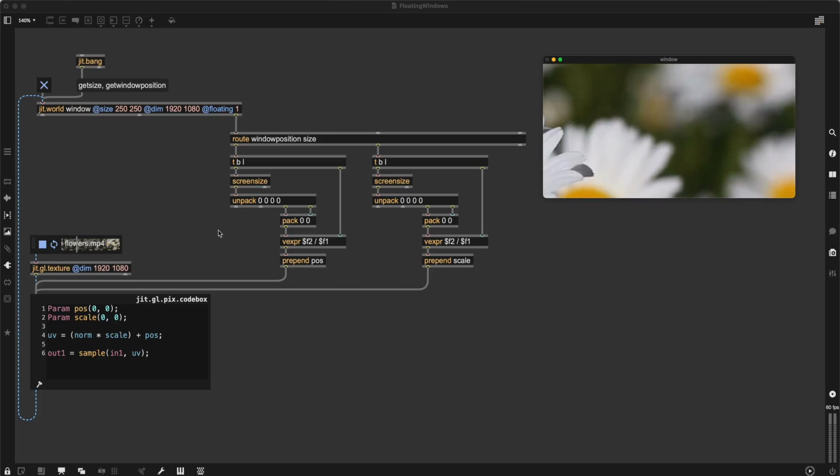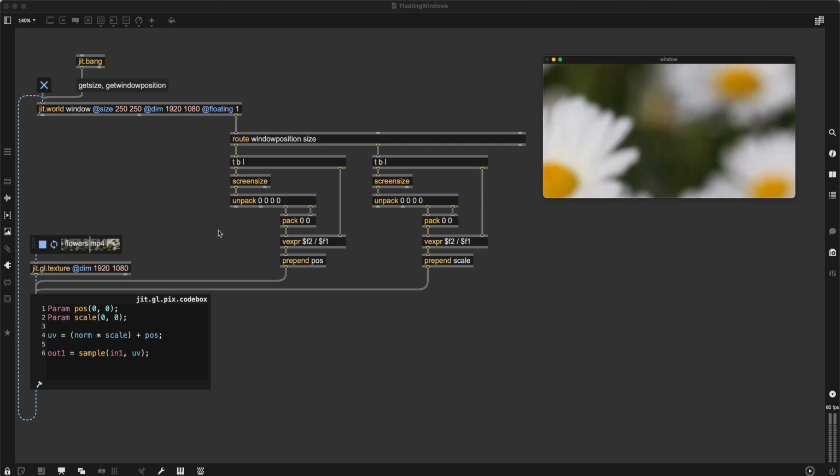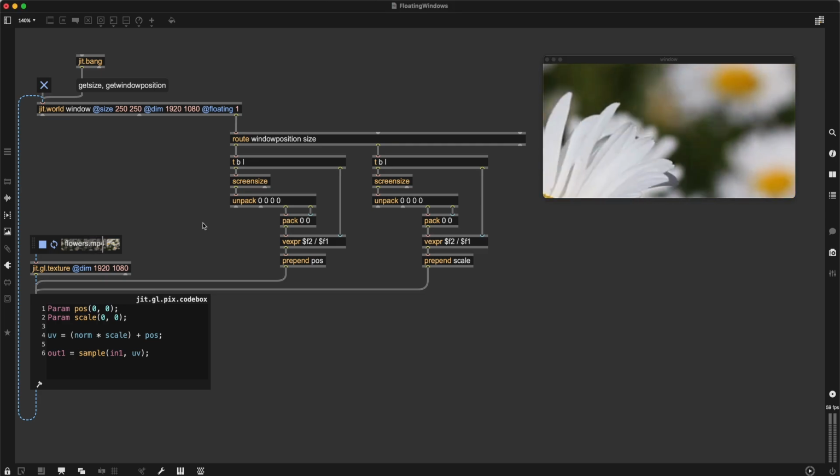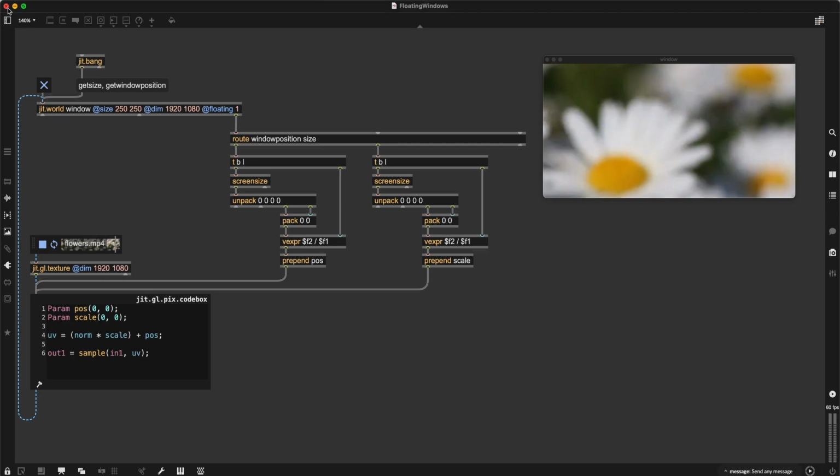So what I will do is, first of all, let's save this, close it. Then we can call this one window manager. Then I will duplicate it and call this one floating windows.